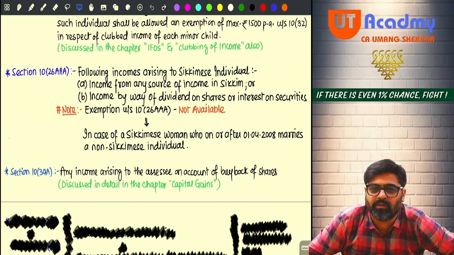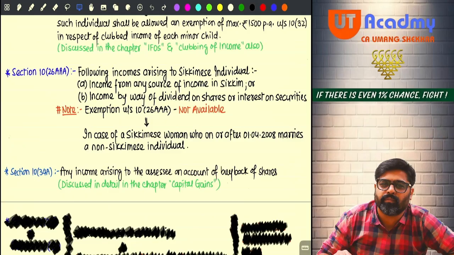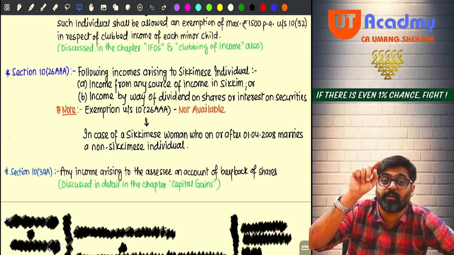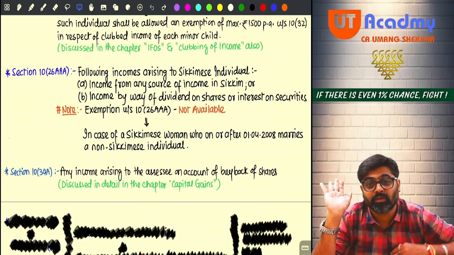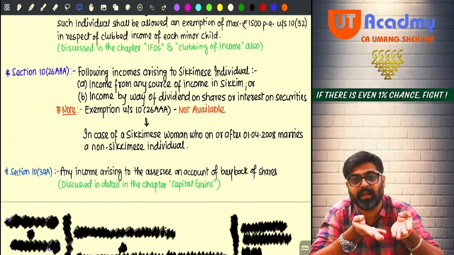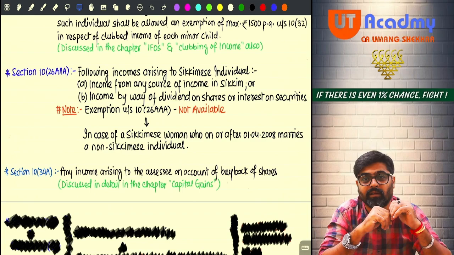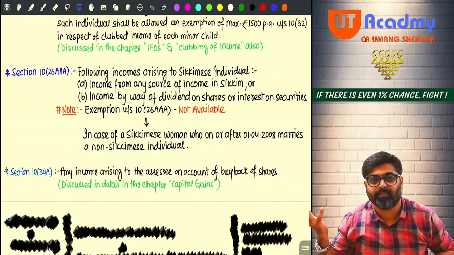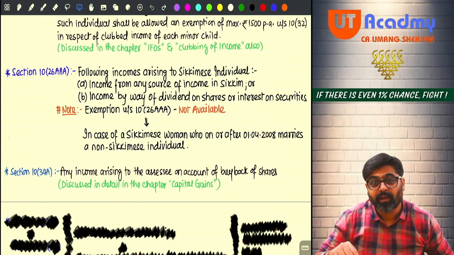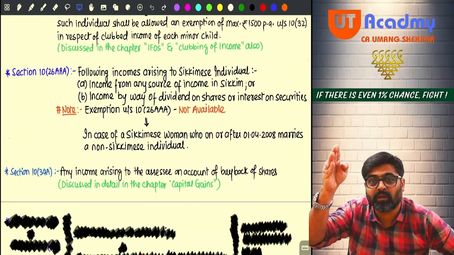We Gujarati Marwadis know, we go everywhere to earn money. If it was written that income from any source in Sikkim is exempt, and they would not have written only Sikkimese individual, in the entire Sikkim you would have seen Gujarati and Marwadi people, because everyone would have gone there. If we are earning any income from a source in Gujarat or Rajasthan, we are going to pay tax on that. Forget about it. If we earn income from any source in Sikkim, income will be fully exempt. But that is not exempt for everyone. That is exempt only for people of Sikkim.